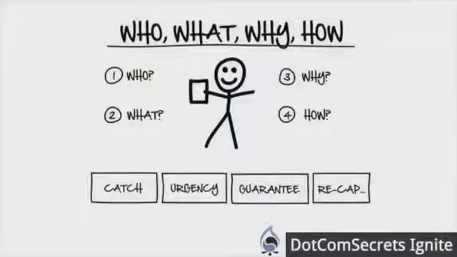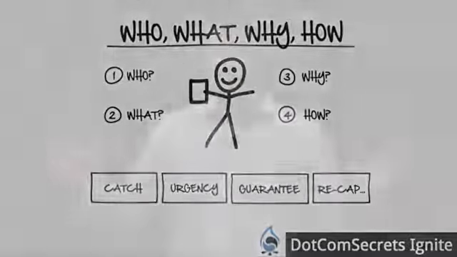All right, urgency. Okay, guarantee. One thing I learned from Jason Fladlien, I think it's really, really cool. He just makes weird guarantees that are crazy. Most people are like, I guarantee my product for 30 days, your money back. And they're so bland, it doesn't really do anything. It's kind of like a pattern interrupt. If you can do a pattern interrupt with your guarantee, it's a really cool thing.